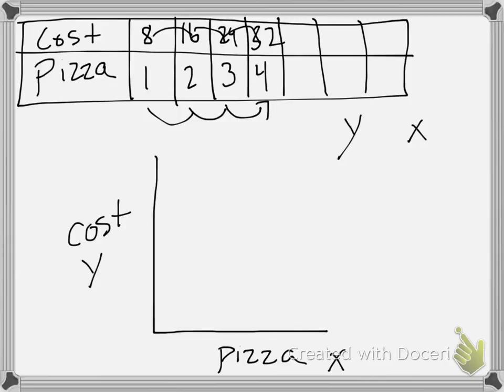In some ways it seems so simple, it's almost hard to explain. Yes, of course the cost goes up if you get more pizzas. It's not like if you get more pizzas the cost would be less money, right? So yes, this is going to go up. Okay? If I order more pizzas, they will cost more money.